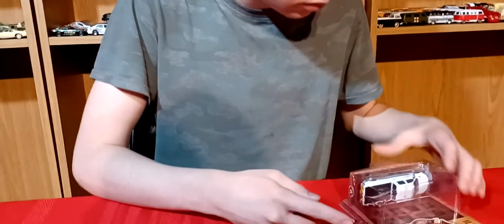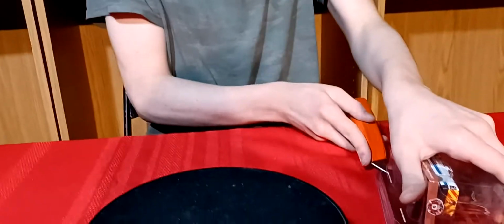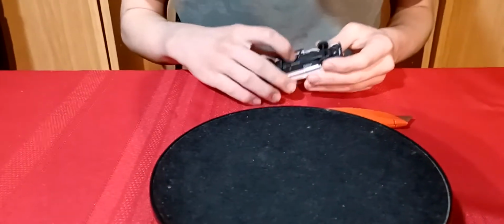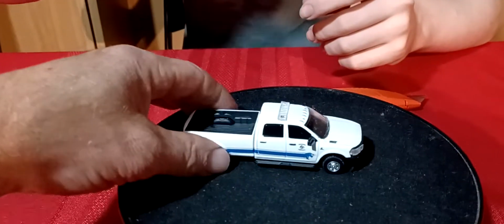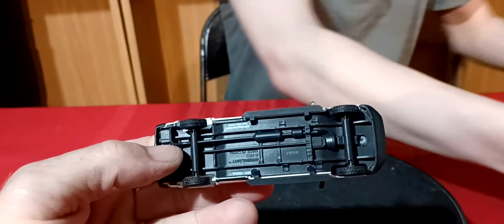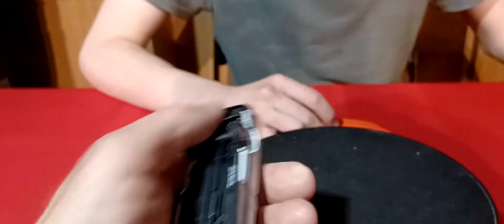What's that first truck right there again? It's the Dodge Ram. It's a Dodge Ram dually, it looks like. So this is going to be our first one of the series. You can't get rid of this series. Definitely this. Yeah, I got that. Plastic base. Yeah, a lot of those dualies have plastic bases. Yeah, it's a 2020 Dodge. The 2020 Dodge Ram 3500 four-door, but it's a single axle truck. So that's pretty cool. It does have a plastic base on it.